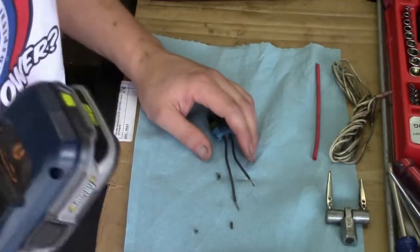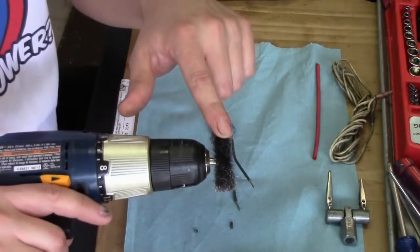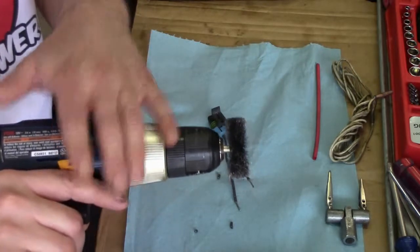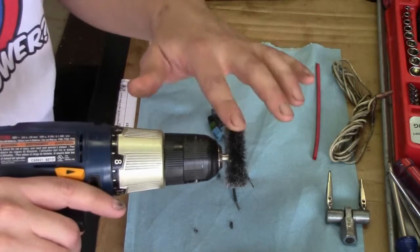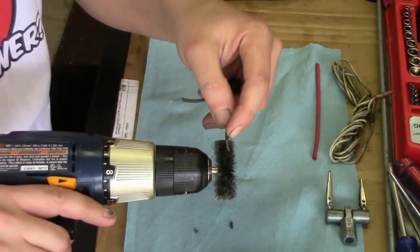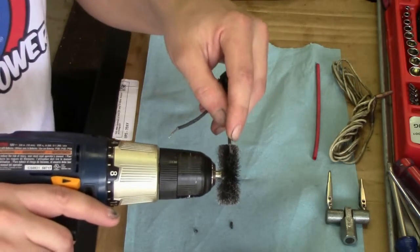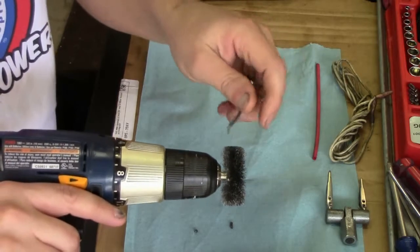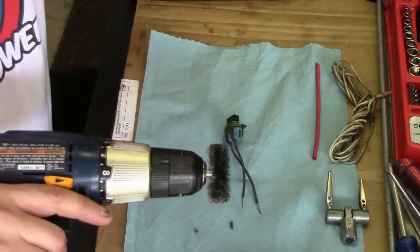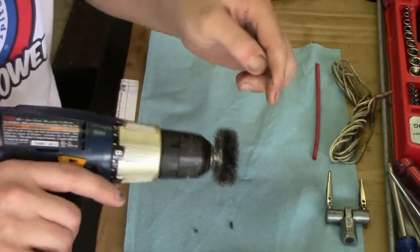The best way I've found is using a wire wheel. It can be on a die grinder or a battery powered cordless tool of some sort, but the high speed wire wheel is what we want to use. It allows it to get into all the strands that are wrapped together, and it really cleans it out really good. So as always, safety glasses when using wire wheels.